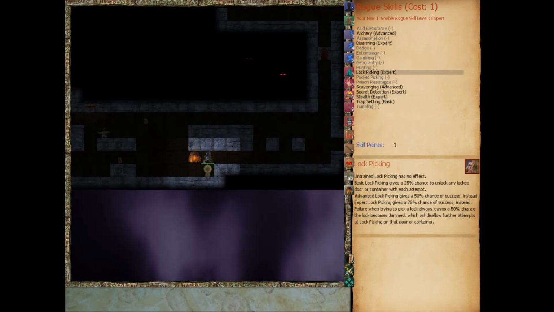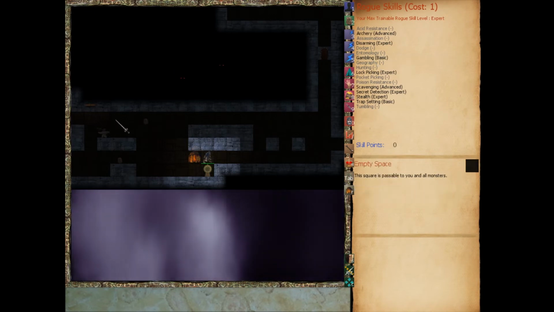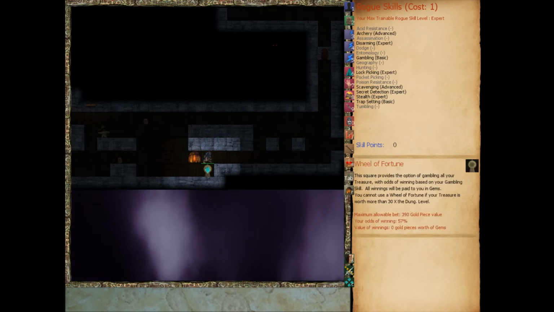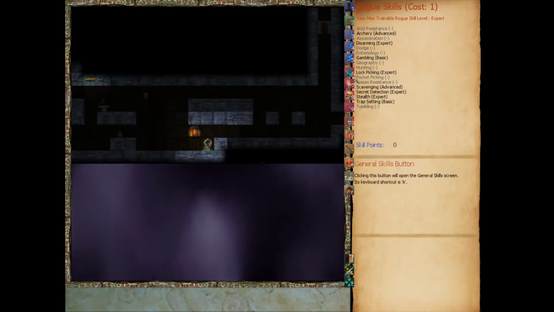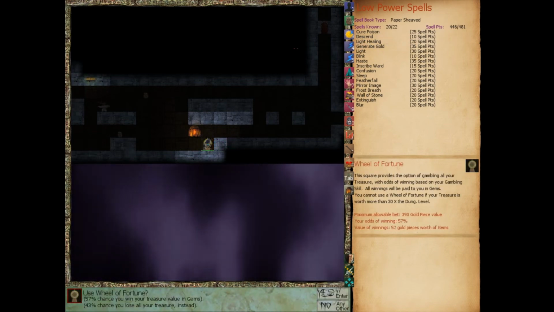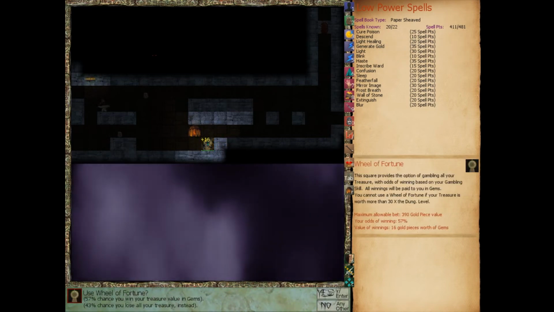Let's put 1 point into gambling. What it means is that even when we go up a level, we're not going to get sufficient points. We're going to get 3 skill points, right? We might get 2. I think we will get 2. At the very least, we're going to end up with chance a lot on our side. This is going to take a while, though, guys. Feel free to fast forward. I'm going to do this for a long time.